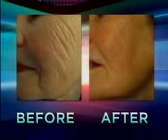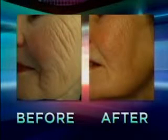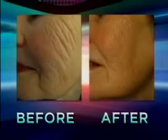Jill will see improvement literally for 6 months. She'll forget about the fact that she did this treatment, but she'll look in the mirror and people look at her and they'll say, wow, you look great. The treatment we provided today was called ePrime, a revolutionary device that was FDA approved within this past year. Well, that looks fantastic. Jill, you look absolutely great. And so quickly.